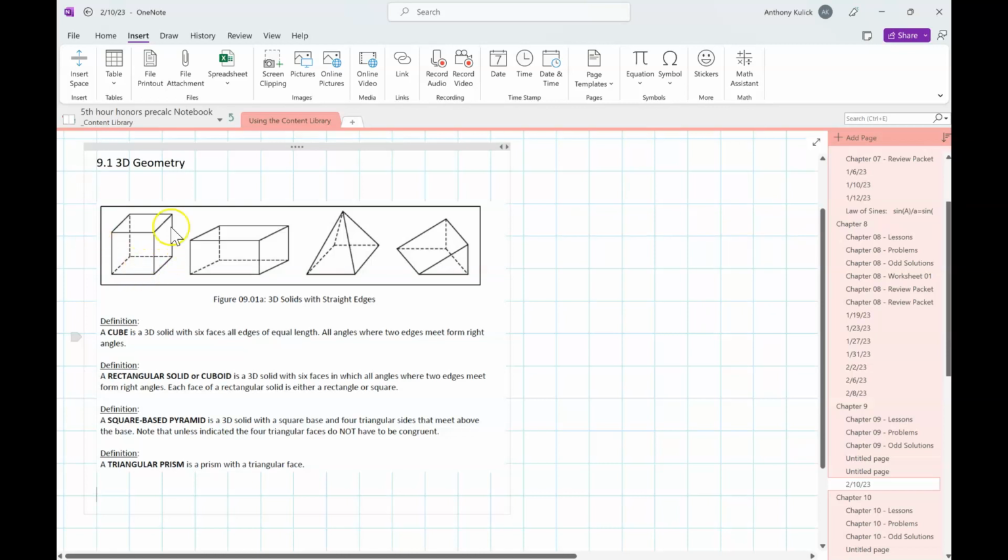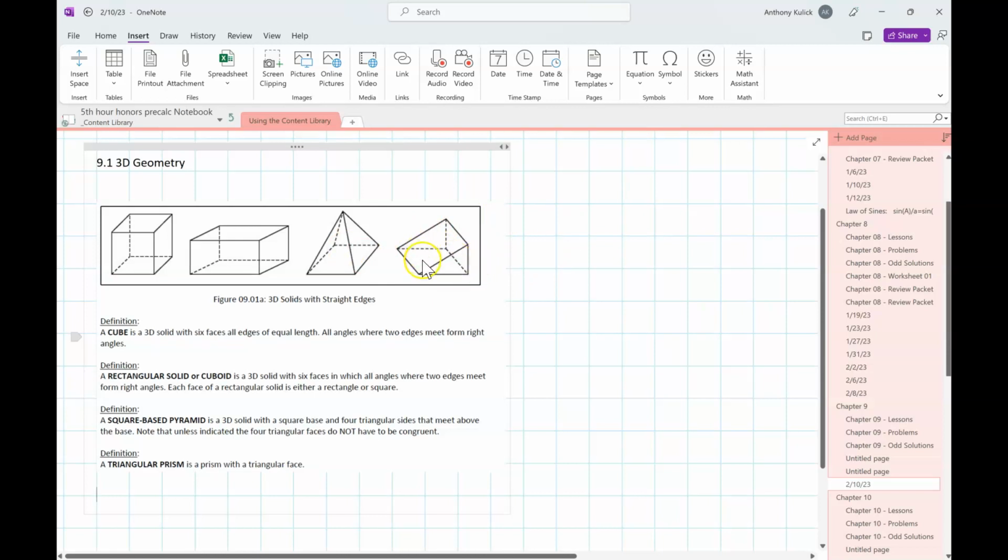One on the far left is a, what do we call this thing? Cube. And this one, that's our rectangular solid. In Europe, I think they call that a cuboid. Fancy, huh? What's this thing? Yeah, it's a pyramid, but we should be specific because the base of the pyramid can be different. So this one would be a square-based pyramid. And this last one is the triangular prism.